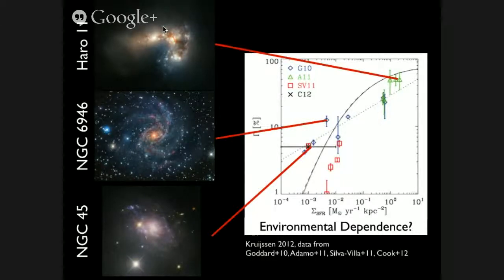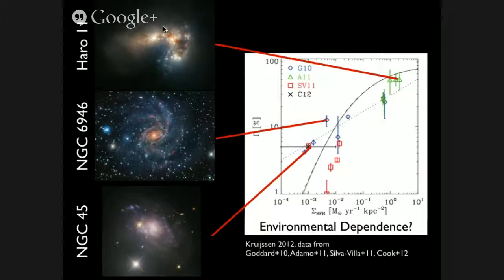There's a question about whether this gamma parameter is averaged across the whole galaxy. Yes — and that's actually one of the things we're hoping to dig deeper into. There's definitely variation of environments across entire systems. Can we do this gamma work on a spatially resolved basis within a galaxy to really show if these are statistical fluctuations or if there's real physics behind this? Going down to smaller scales in nearby galaxies will allow us to do that.